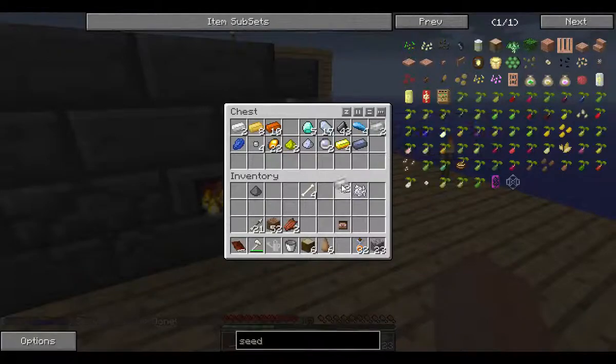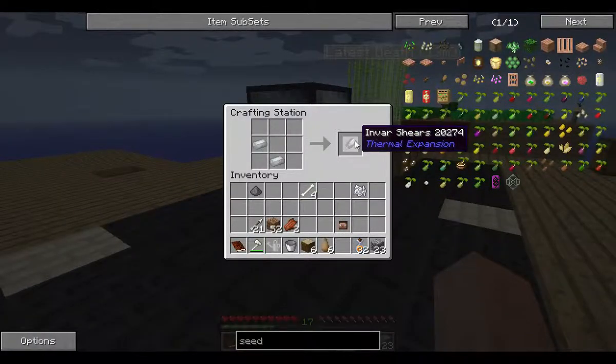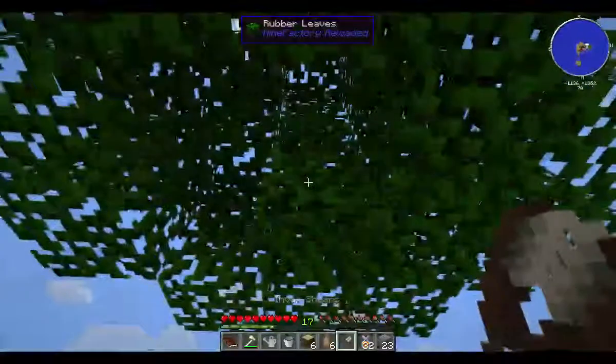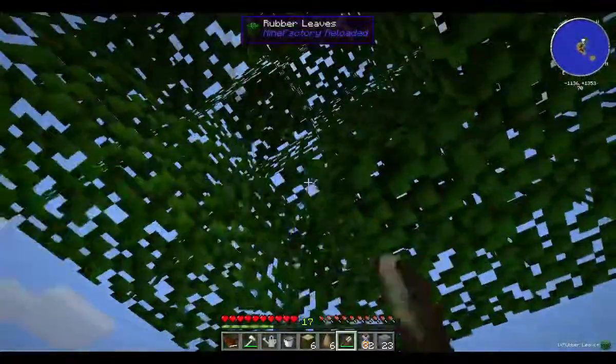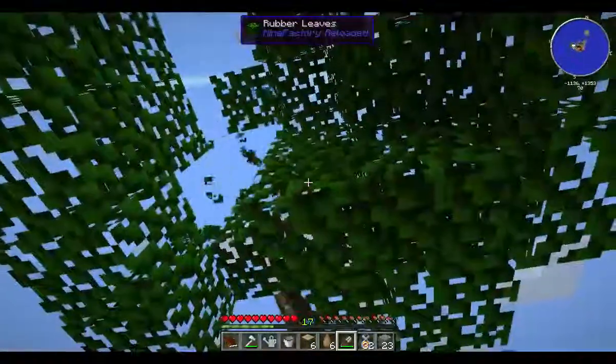So I'm going to go ahead and grab leaves, because in older patches you couldn't use these leaves for composting, but now you can.